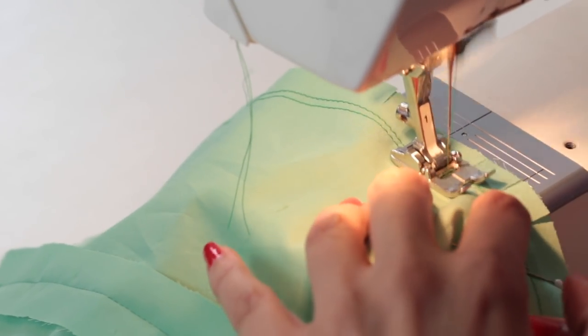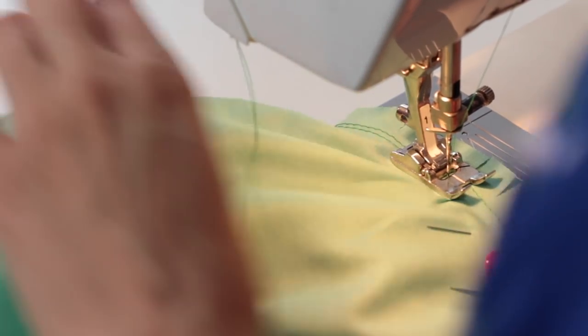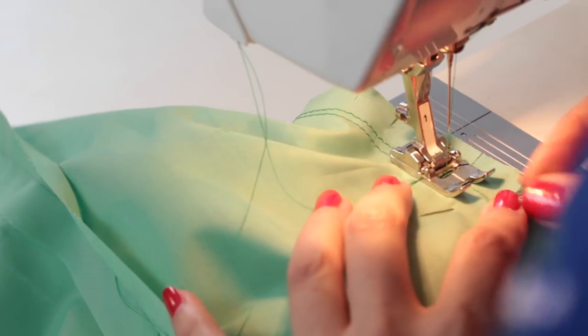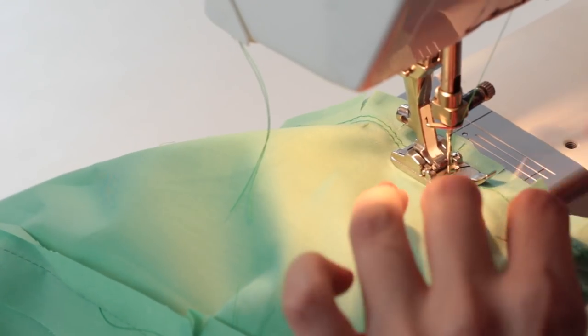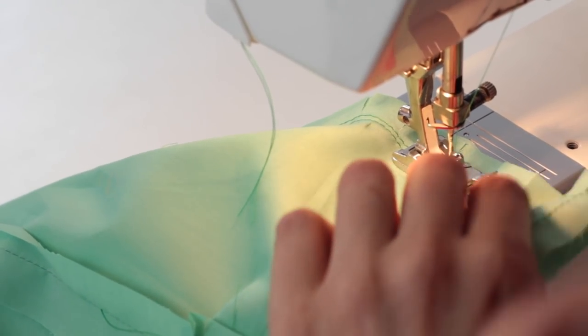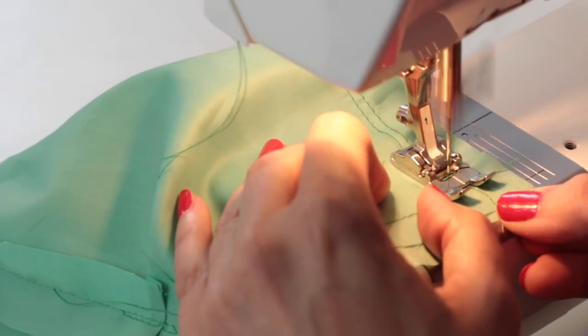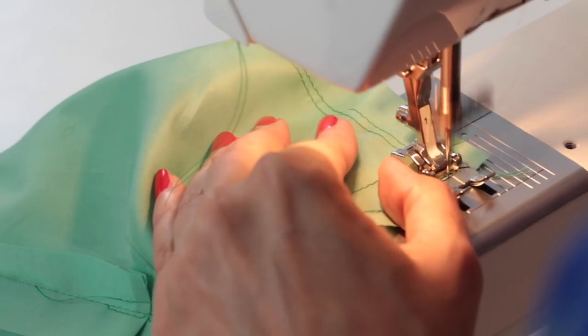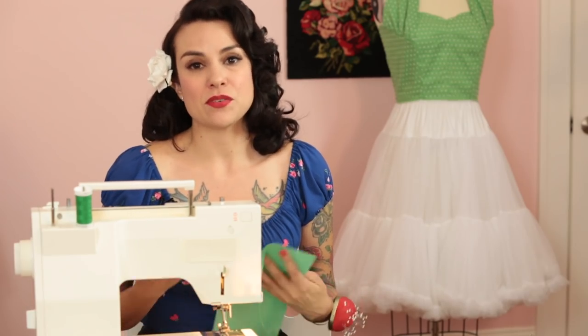After I'm done with this one, the front of the bodice lining will be completed and we'll move on to the back pieces. We've sewn the front princess seams on the bodice lining. Now we're going to sew the back princess seams.